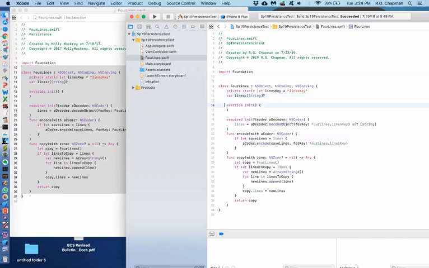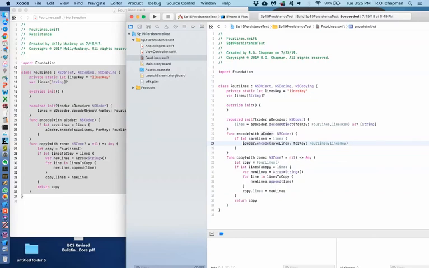We have the required initializer because this is an Objective-C class. I'm sorry, because it's a Swift class. And then we have the required functions. There's an init function that returns an optional, that returns nothing, but this optional mark has to be here anyway. And then because it takes as an argument the thing it encodes it into. And then we're going to have a function copy that returns a copy of the object. And let's go through each of those in a little bit of detail.